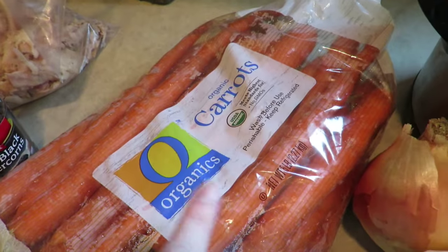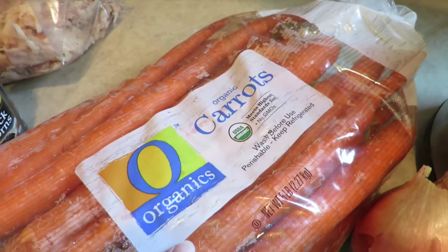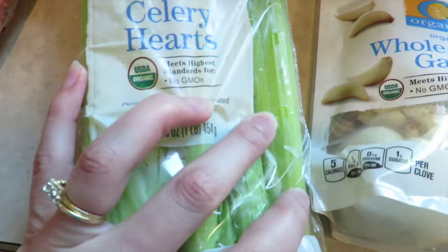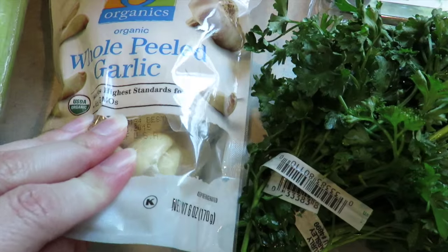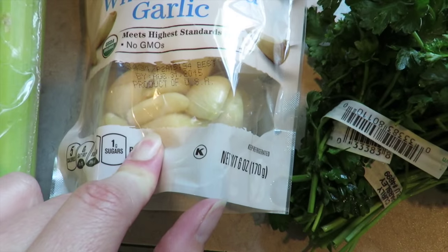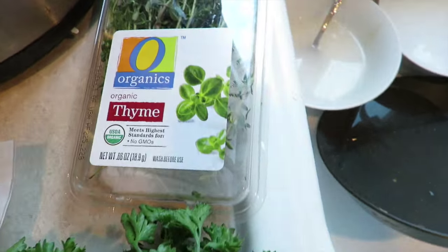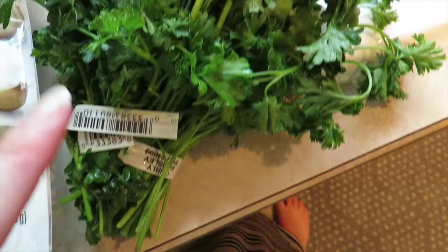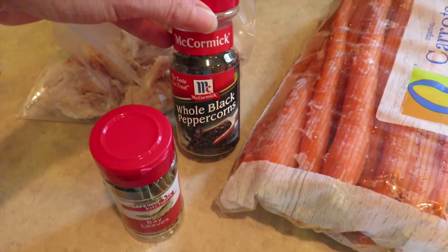You're gonna need carrots to do this. This is also in the slow cooker, which is pretty cool. Yes, you're gonna need carrots. You're gonna need celery. You're gonna need an onion. You're gonna need preferably a whole head of garlic like that picture, but this is what I've got. So I'm gonna chop up four or five of those. And then you're gonna need some fresh thyme and some fresh parsley. And you're also gonna need some bay leaves and some whole black peppercorns.